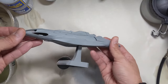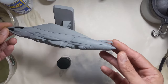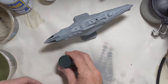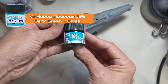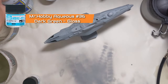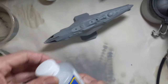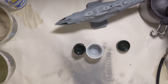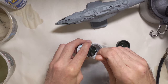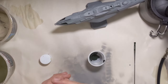We are going to be painting the smaller ship a dark green. And for that, we're going to be using Mr. Hobby's Aqueous number 36, dark green, and a gloss. And we'll be thinning that with Mr. Color Thinner. And we'll be doing, of course, one part mixed paint and one part thinner. Of course, you want to get that milky consistency.